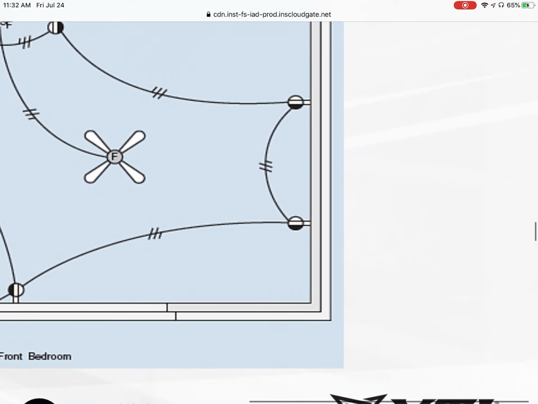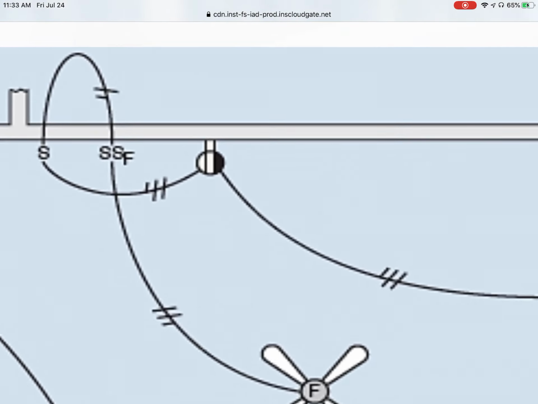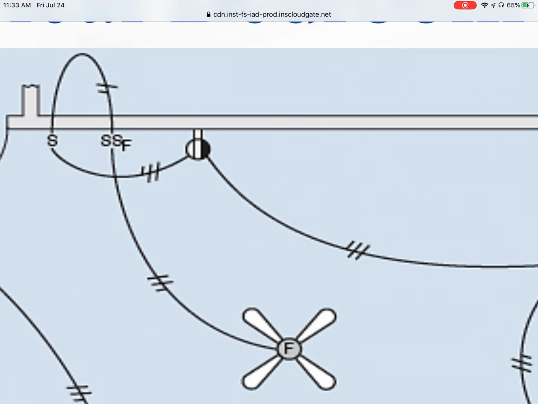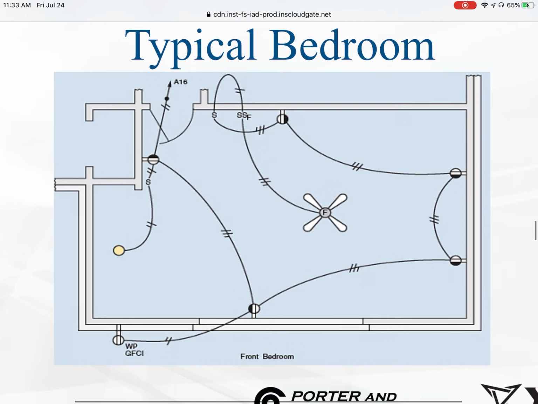We're going to continue over. We're daisy chaining these receptacles together. Then we're bringing power to a switch over here. That's going to be the switch for your receptacles. Everybody see that? So this switch is controlling your receptacles. Then we're coming out of this switch. We're bringing power into a 2-gang switch on this wall. You see the F? That indicates that's for the fan. And the other switch would be for your light. Everybody see that? So that's how you would do that layout if you were drawing in your sketch drawing for your circuit layout. Fairly simple drawing, but it kind of shows you what's going on. Hopefully everybody recognizes that and sees what's going on there.